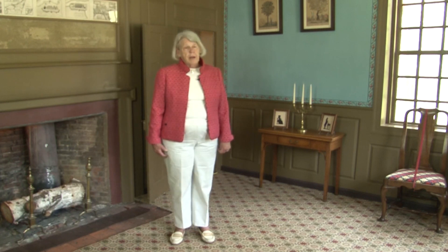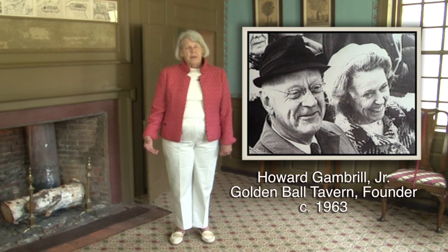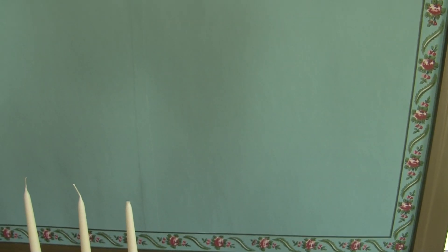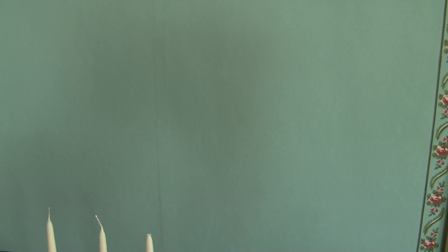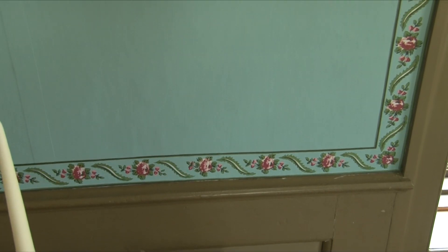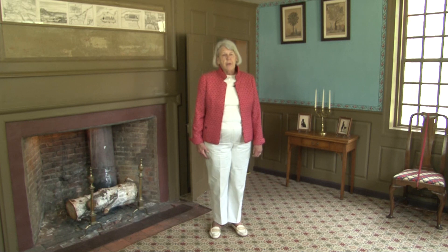The last thing I want to talk about is the walls. Before Mr. Gambrill died, he had done research on the walls to determine whether there was wallpaper or plaster. It was determined by the plaster that it was wallpapered. We researched and have copied as near to possible what might have been here. It is done in squares, as was fashionable in the early 19th century. The wallpaper has a border which goes around all the edges — surrounding the doors, the wainscoting, and lowering the top of the ceiling. You now see a real picture of the way people in that period did their walls.